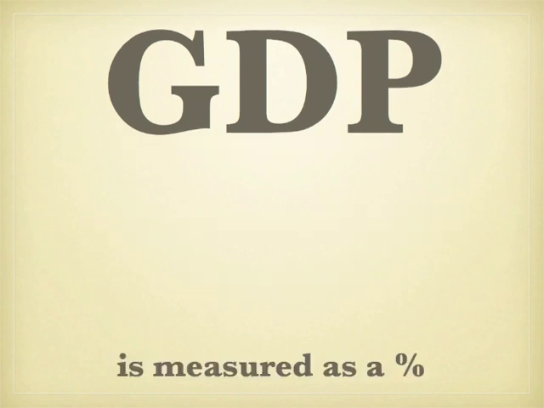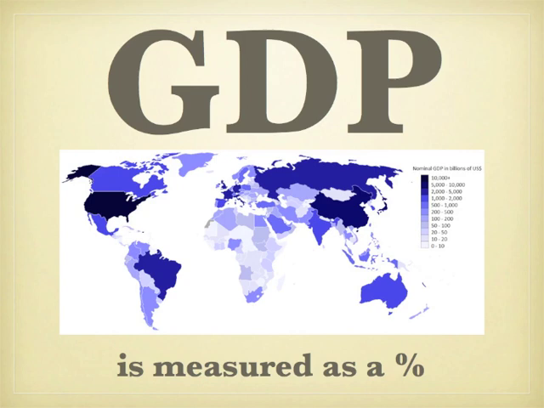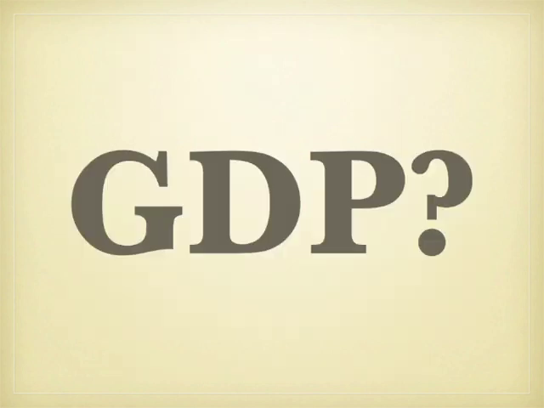It's often measured as a positive or negative percentage point, which not only compares how different countries are doing, but also shows how well your economy is doing. Gross domestic product, put simply, calculates how much business your economy is holding and creating. So how exactly is gross domestic product calculated?